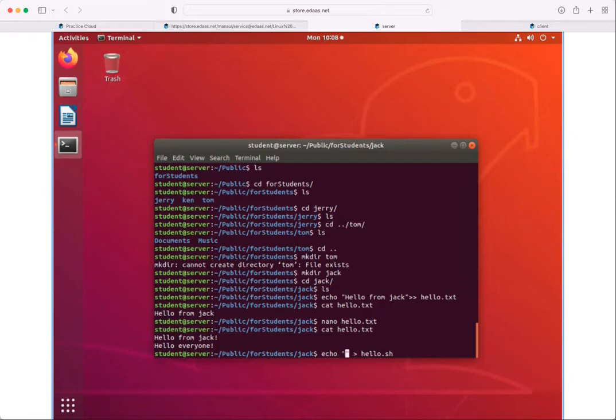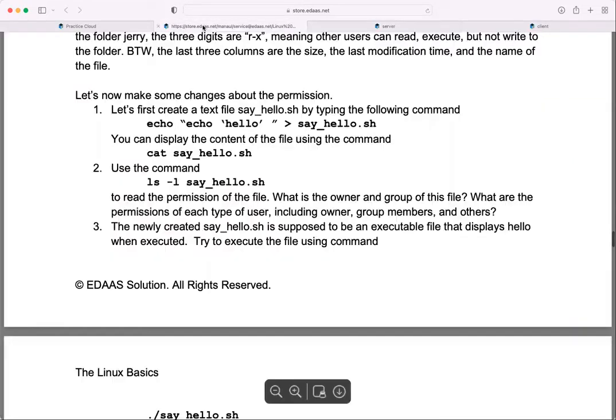So what command needs to be included in the hello? We want to include the command echo. So it's going to be hello. So I'm going to echo the hello to the visitor.